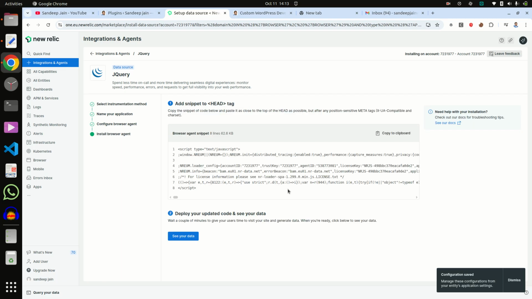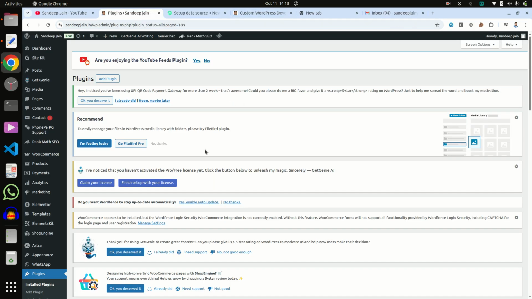Now it is a simple snippet code. You can use this snippet code everywhere, like on React, on the PHP side, Laravel, etc. I am using it on my side, so I am here.